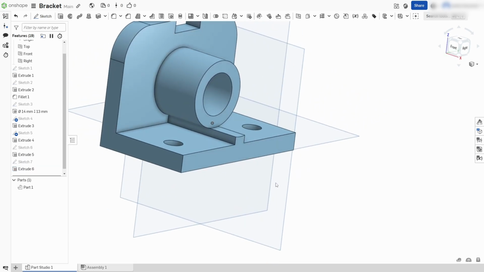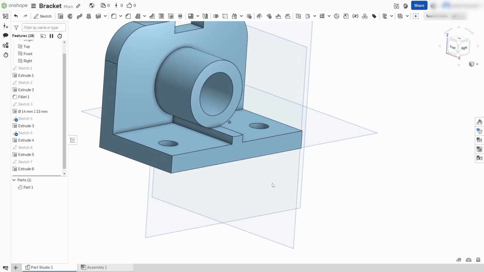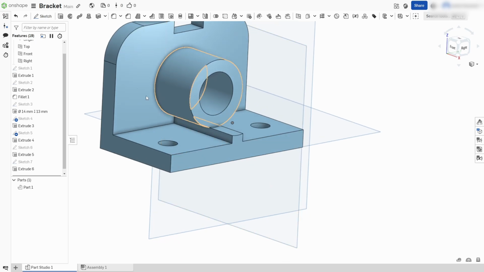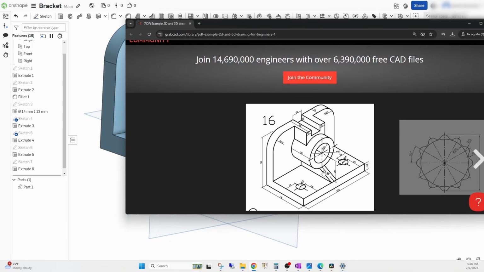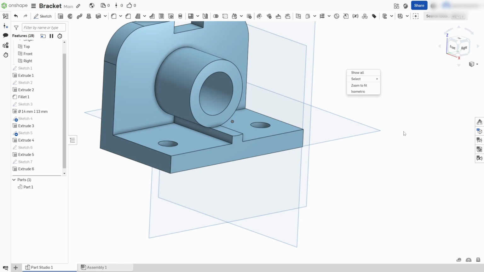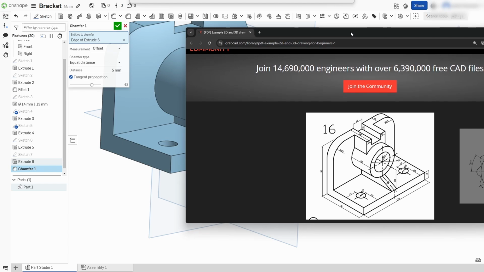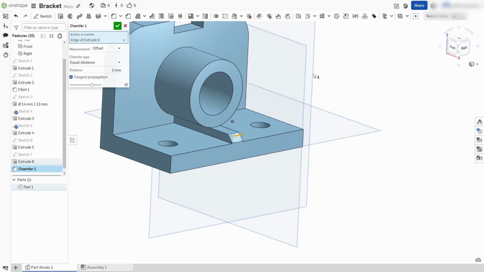Alright, and then now that we got that, we can taper that. It doesn't give me an angle or anything like that. So let me see if I can add a taper. So we're thinking about this taper right here. Let's go add taper. Alright, so we got draft or chamfer. We can add a chamfer. Let's see what happens when we add that chamfer. I'm trying to look and see exactly how they did it.